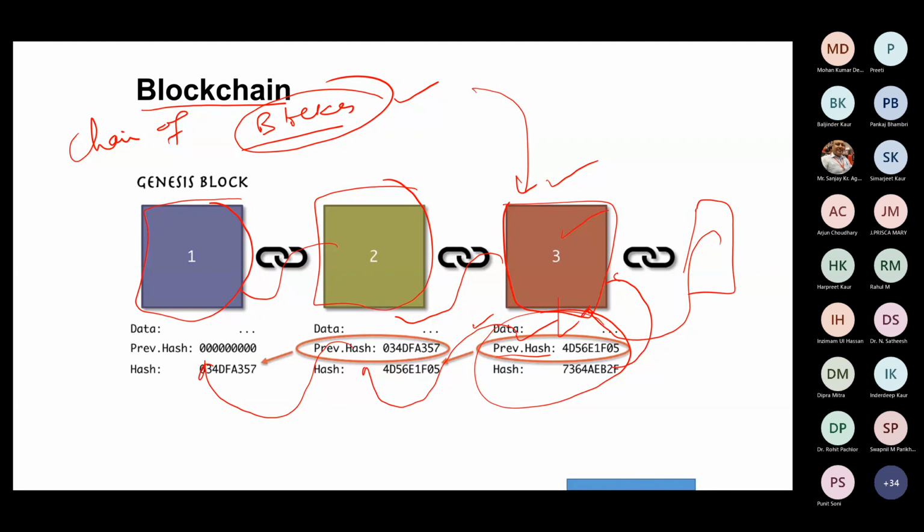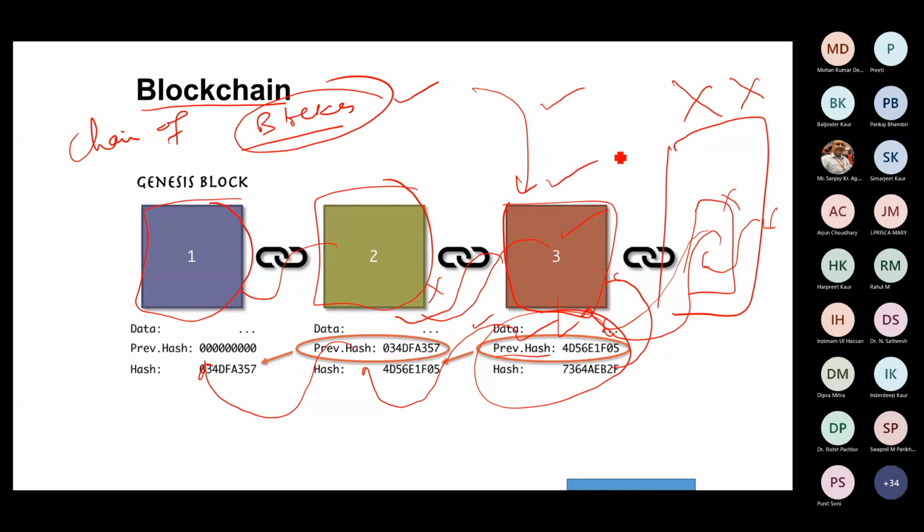You see that if some attack happens on this particular block, the subsequent blocks, or the subsequent chain, will become invalid, because a particular property of the blockchain is that whenever a single bit of information is changed, we have a completely new hash value. That hash value will not match with this hash value, and subsequent blocks will not match with the previous block. So all the chain beyond block number 3 will become an invalid chain.